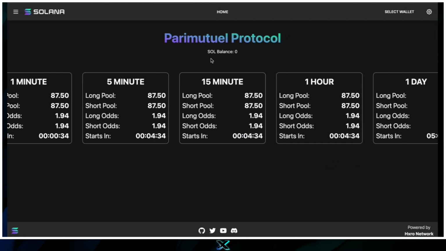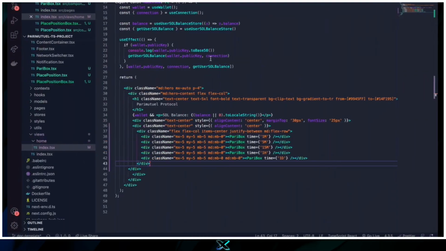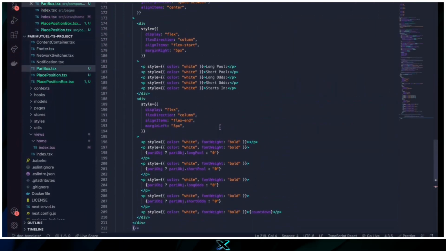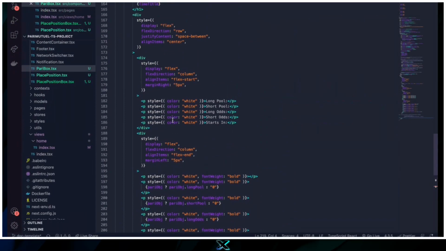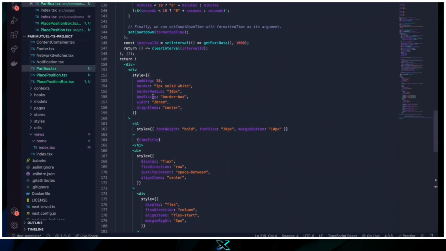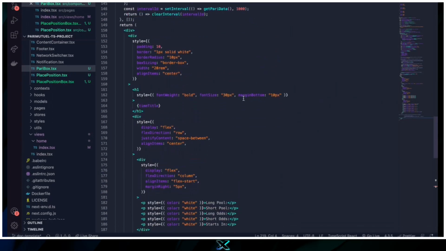Nice. So I'm actually going to downsize a little bit more on this because they're a little bit too big. If we go back to Paribox, we're going to downsize the font size for all of this. So where do we do that? Here, margin, font size 30 px. Let's just do 25 px.